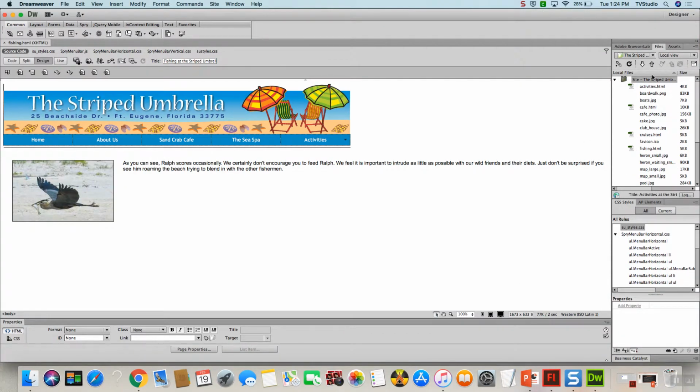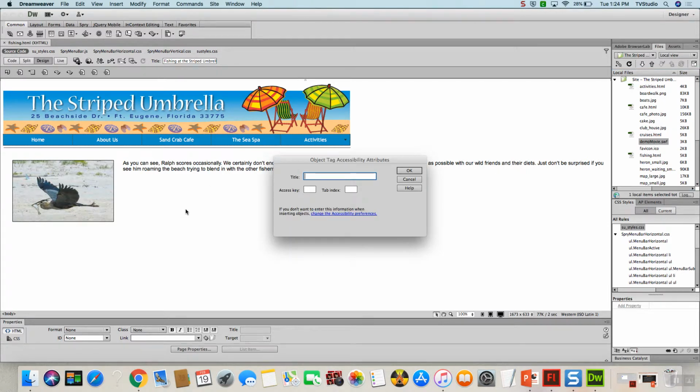That way when I come back over to Dreamweaver and I've managed the striped umbrella website, I have my demo movie SWF file. So just like an image, I'm going to click and drag and drop this onto my Dreamweaver page.